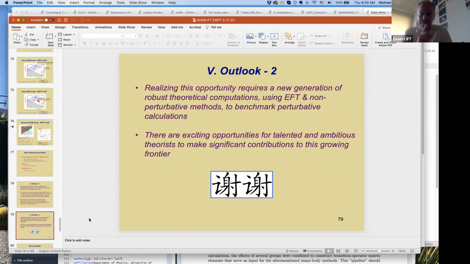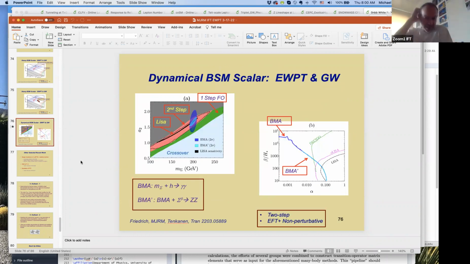Well, let me start with a question. I had several, but let me start with one. On slide 76, when you were showing, yeah, exactly. Do I understand you right when you say LISA can see only something in this very thin black line? This is the correct interpretation, yeah? Yes. How does it come that the line is so thin? Why does it lose so much sensitivity when you go a little bit up or down?